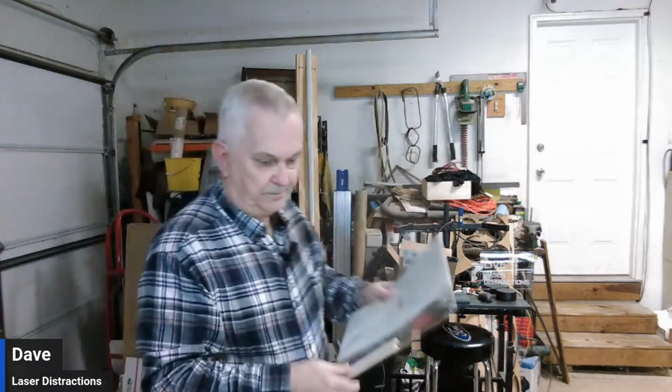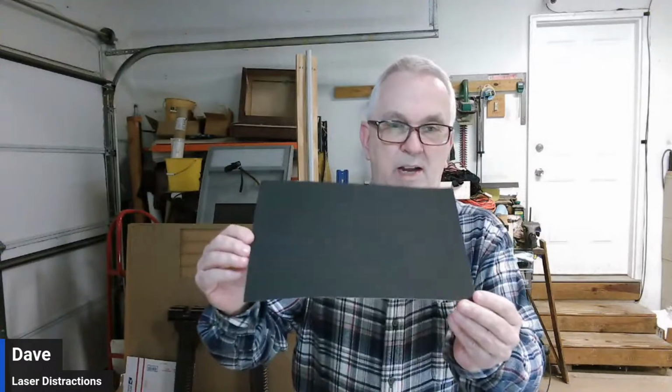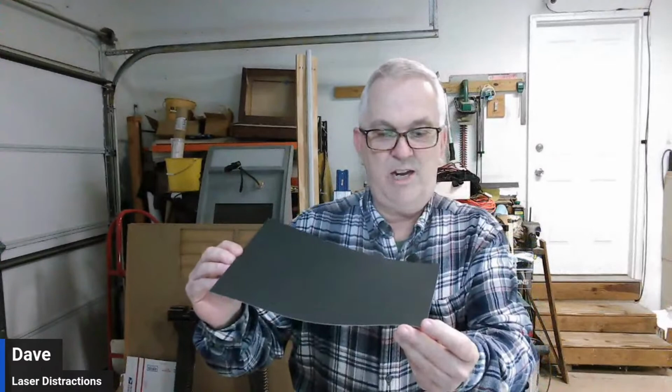Got it right here. So we'll get it opened up. I have no idea what kind of settings. I know it don't take much to do this, so I'm assuming probably, I don't know, maybe 250 millimeters a second with 15% power or something. I don't know. This is the stuff. It almost looks like 1200 grit sandpaper or something. It's really, really smooth.